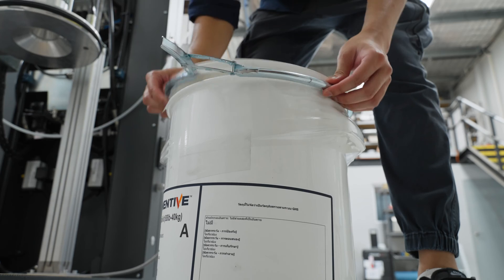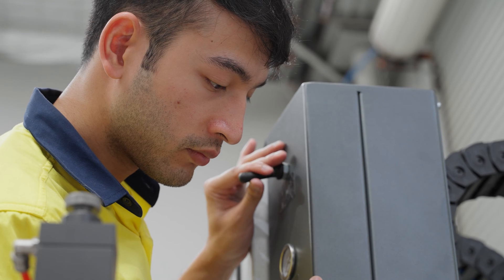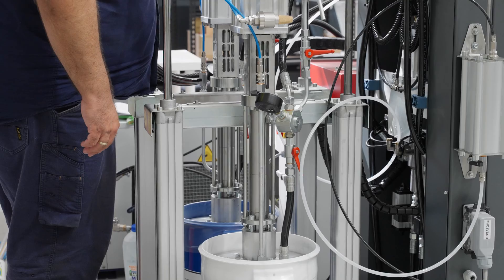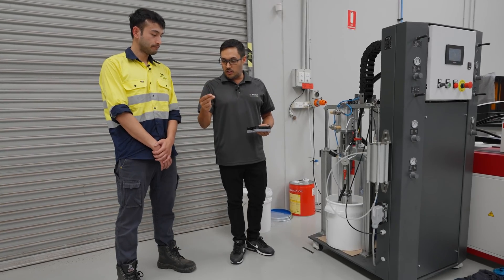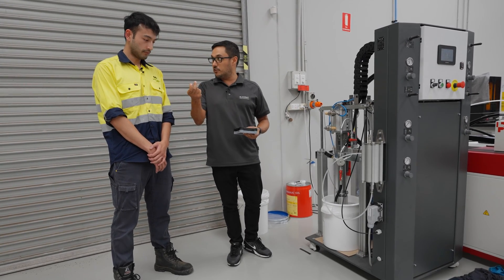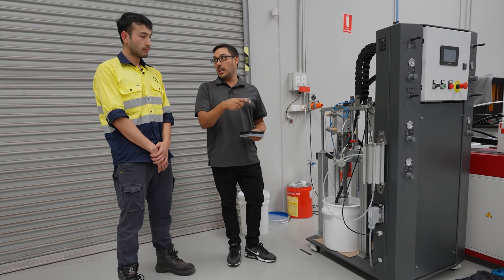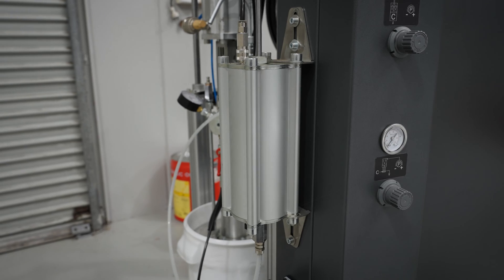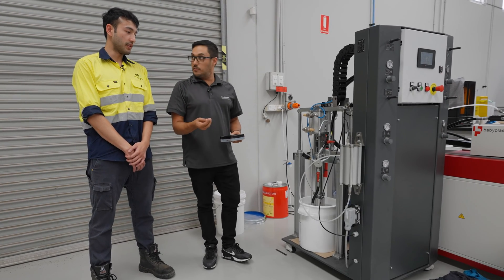What we have here are 20kg pails of our specified requirements for our Cranio seals — Part A and Part B. You can have different mixes effectively that give you a different outcome. This one here is a clear one because we want to get LED light through the seal. There are other ones which have different hardness — this is a Shore 40, Durometer 68, so it's kind of on the harder side of a soft seal. The button in particular will have the same hardness but we'll tint it with a different colour. You can also get different ones for oil resistance, ozone resistance, or UV resistance.